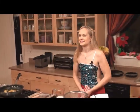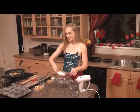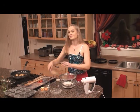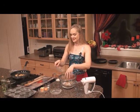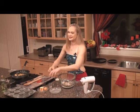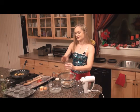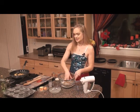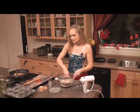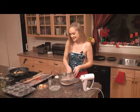So the cake batter is the simplest cake batter ever. It's one of those one bowl cakes. So sift together 3/4 cup of flour, 1/2 cup of lightly packed brown sugar, 1 teaspoon of baking powder, 1/8 teaspoon of salt, and 1 teaspoon of cinnamon. You can also substitute a spice blend like speculoos or pumpkin pie spice. You just wanna work with something that is gonna be very cinnamon forward in its flavor profile.